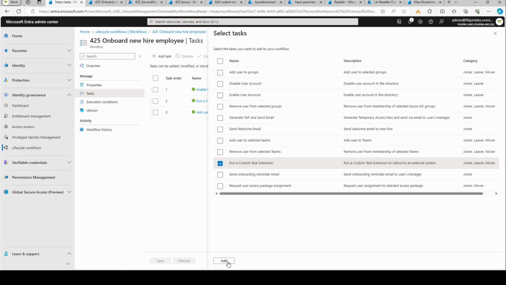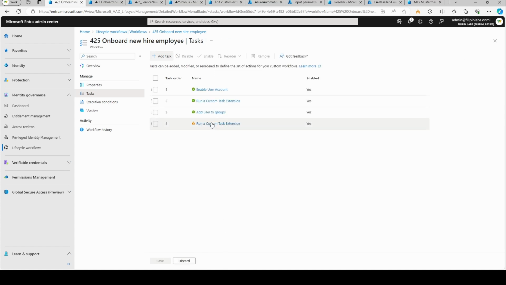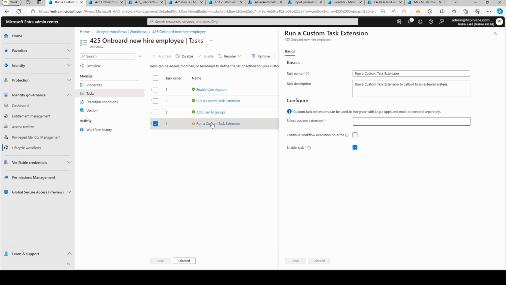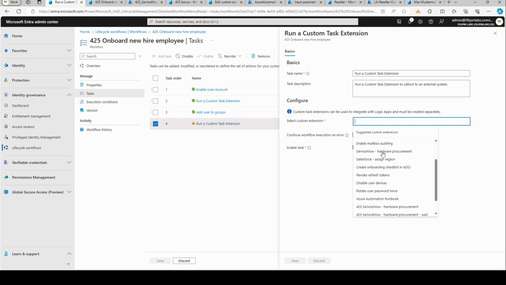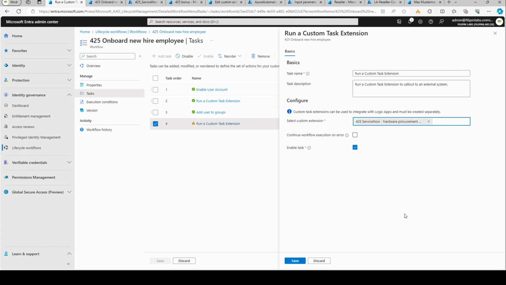So if we add this task, then we have to select what custom task extension should be executed. And if we go in here, we will get a drop down with all the custom task extensions that exist in my tenant in this case, and I can select the one that I just created, and then as part of the workflow execution, this custom extension will get executed.